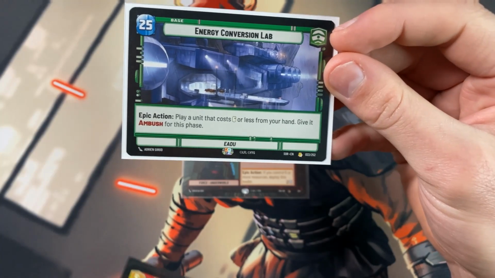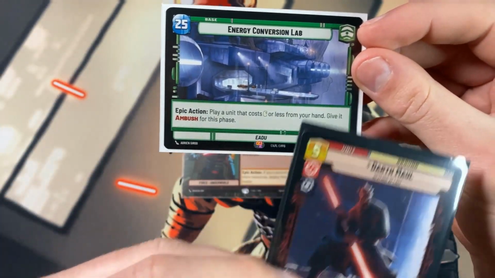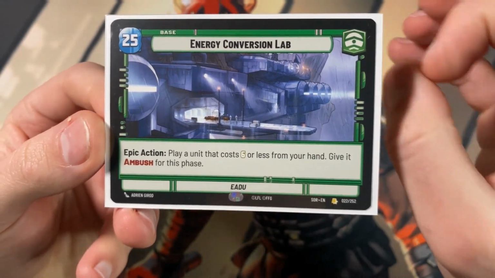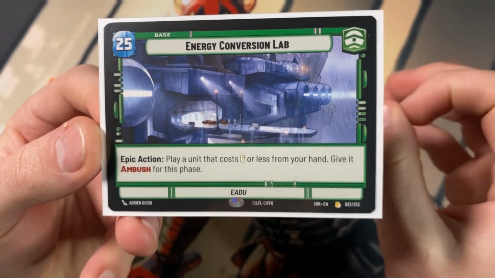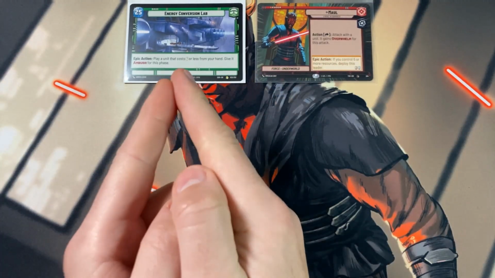The reason that's so good is because, well, Darth Maul lets you attack 2 units at once, so you can ambush and attack 2 things. Oh, it's so good. There's also some really nice other things we like to ambush out in this deck, but we'll get to those later. So that's our leader and our base done.